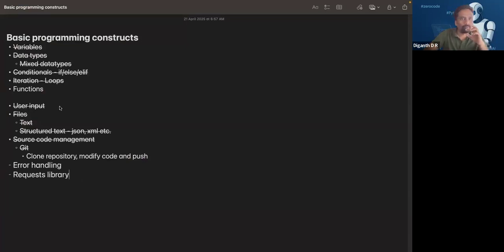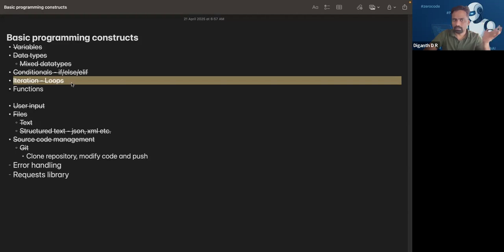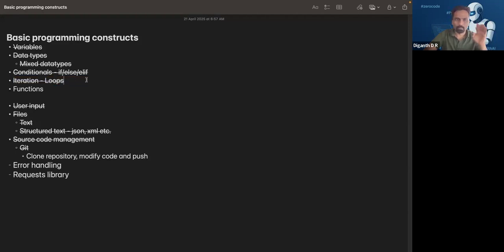So we discussed how Python works and the different types of languages, like interpreted languages and compiled languages, and about the data types and how you can mix and match the data types according to your requirements, and how to create a mental model and then start writing the data types, and conditionals, if else conditions, iterations, which is nothing but we learned about the for loop. There is also a while loop, but don't worry about it at the moment. But yeah, this is good enough. And we will learn about functions today.